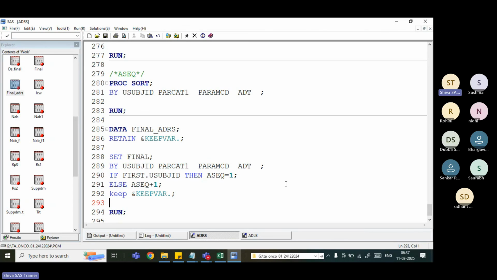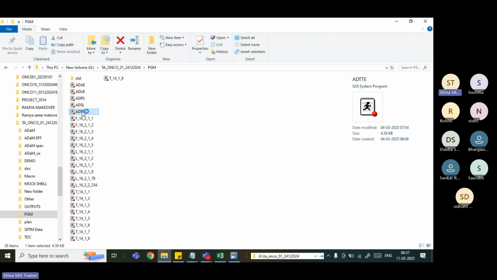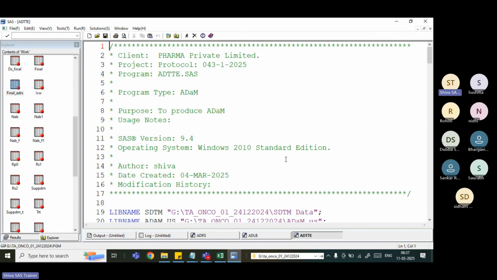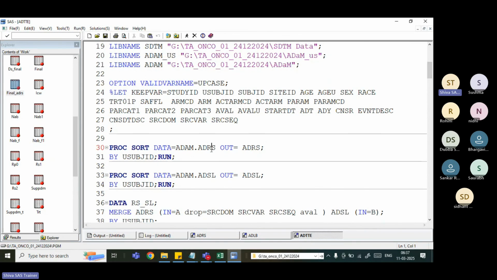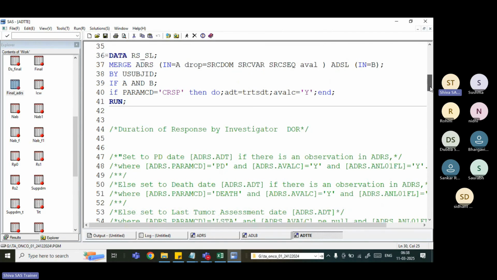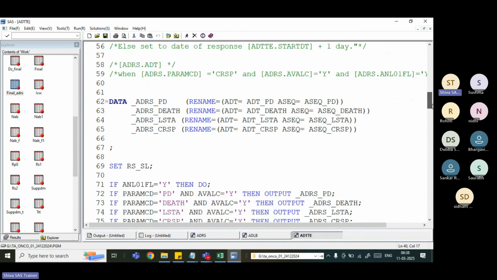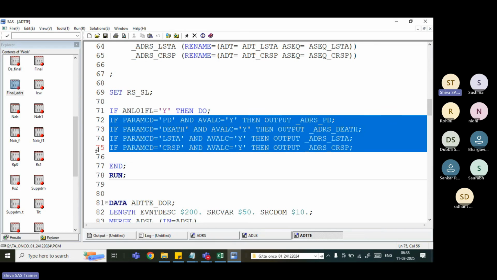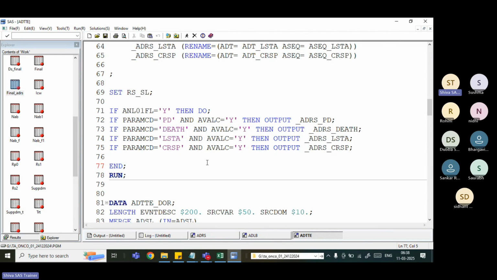Previously we also created the ADTTE with two parameters, right? ADTTE, time to event, also uses ADRS as the main program. In this we have taken the CRSP parameters, and here you can see PD, death, LST and CRSP. We use these parameters to create the ADTTE.